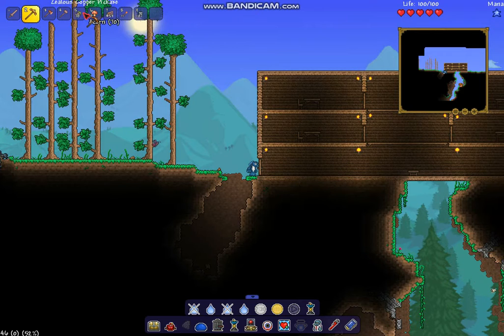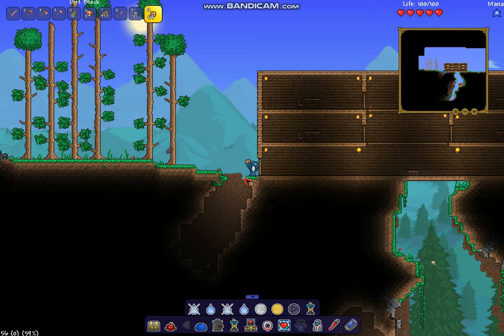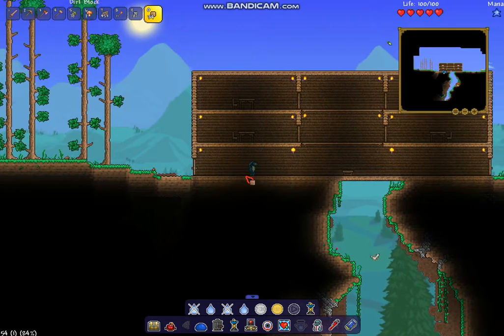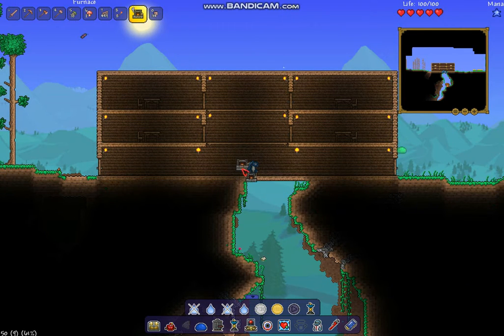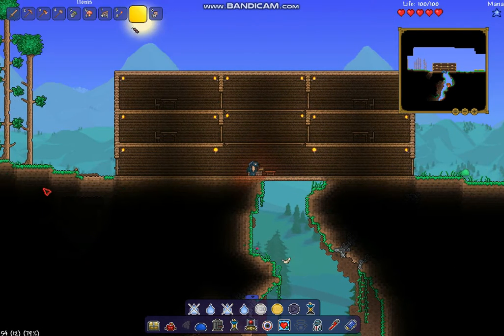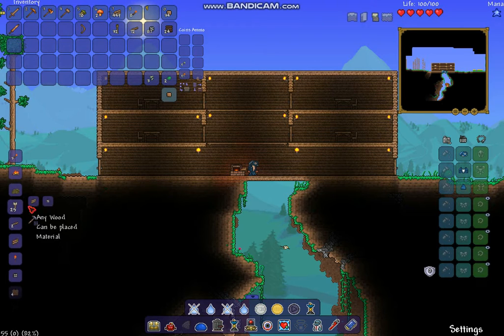And now we're going to build over this, I'm just gonna put dirt blocks down. Okay. Now we're going to come back in. We're going to make a furnace. And then with the stuff that we have left, we can make arrows, hopefully. Yes, right here.